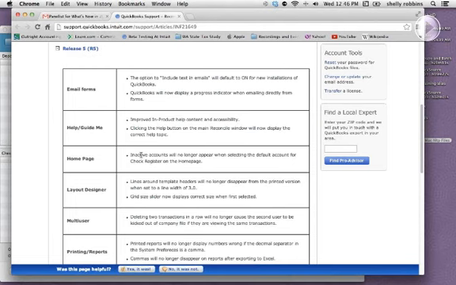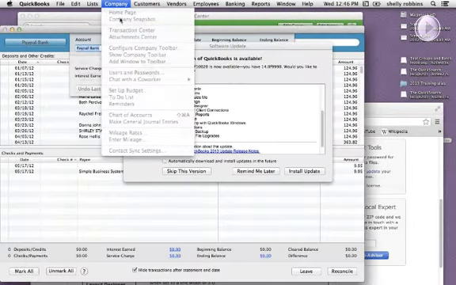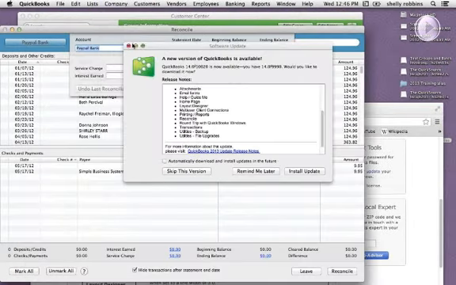Oh yeah, I like this one. Inactive accounts will no longer appear when selecting. Oh, that was huge. That was really, really irritating, actually. Yeah, I don't know if it's really working or not. None of this stuff I've had time to test, which I like to do. Well, it just came out. I haven't installed it. Speaking of, yes, I'm looking at it. I have not installed it.